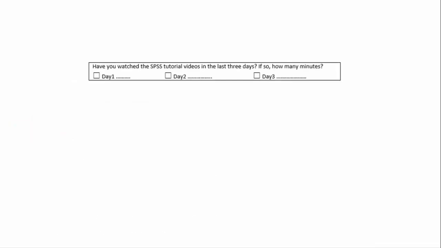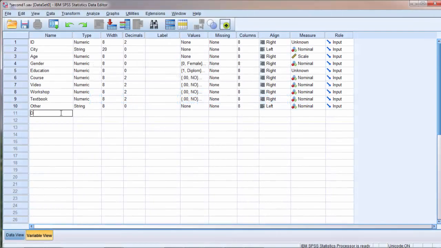We should define two variables for each day. One binary variable, yes or no, and the second variable is a scale variable: if yes, how long? I define two variables for each day.